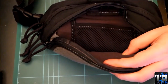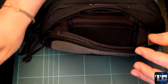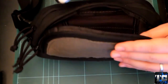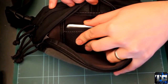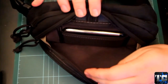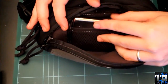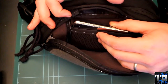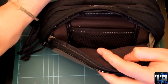You keep your MP3 player, your phone, or whatever inside this pocket. I happen to have my iPod first gen right here, and I found out that this mesh pocket on the back fits perfectly an iPod first generation — it's a really nice fit. Of course you will not be able to pull the headphones easily, although if you just lift this part up a little bit, you can plug the headphones right there. It's a great place to put it.